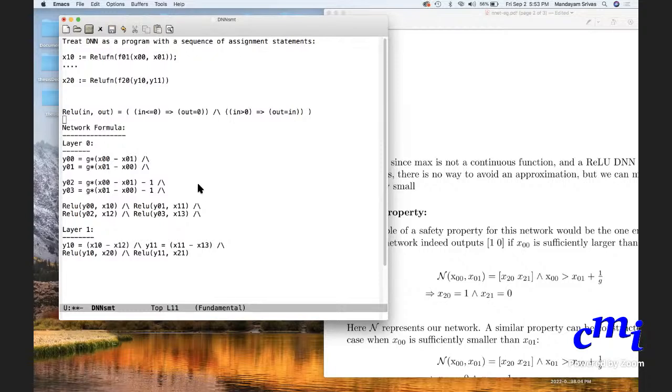solve it. Now there are other activation functions like sigmoid, which are non-linear, but they don't have a logical structure which takes them outside a conjunction of linear inequalities.